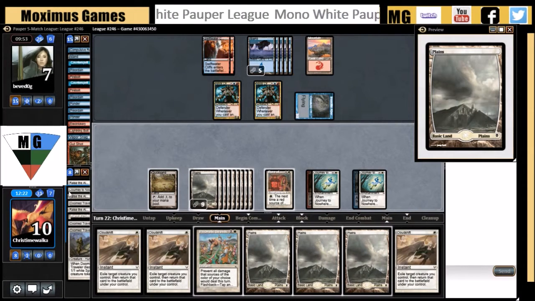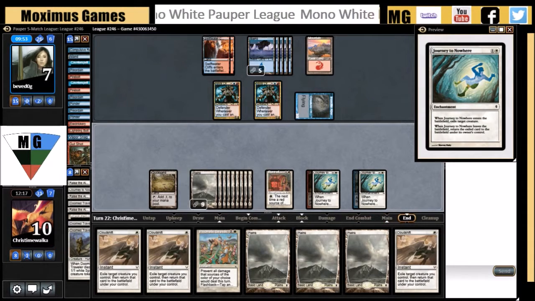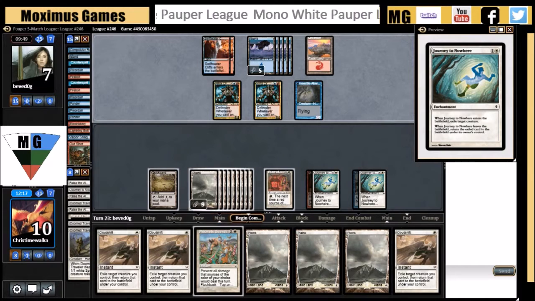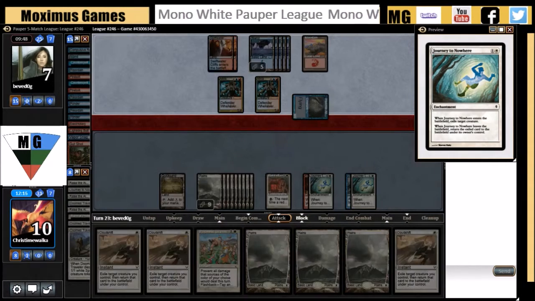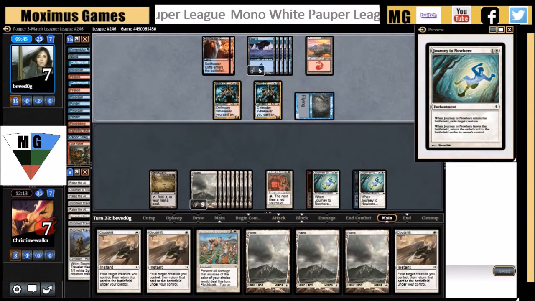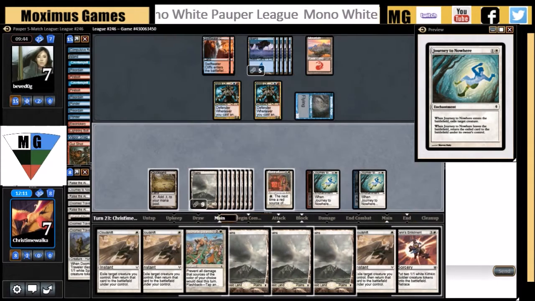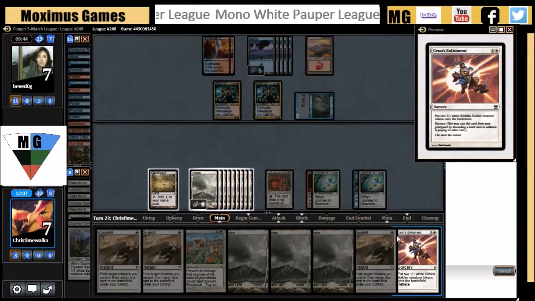Almost a tie game. Cloud Shift is probably the worst card I could have drawn. I've never drawn so much stink. I still think I have this game, but... There we go. That's the card I wanted.